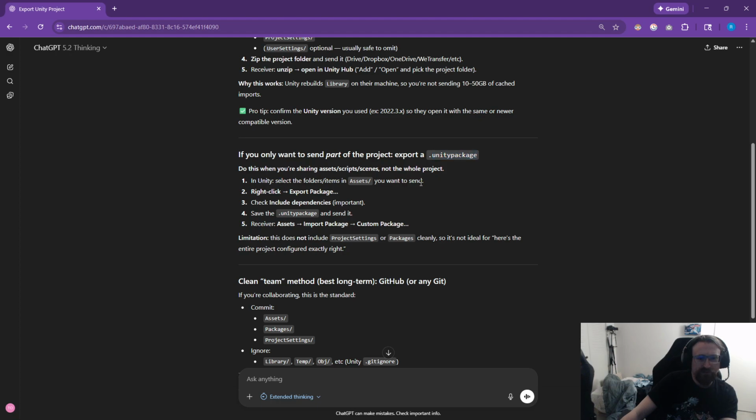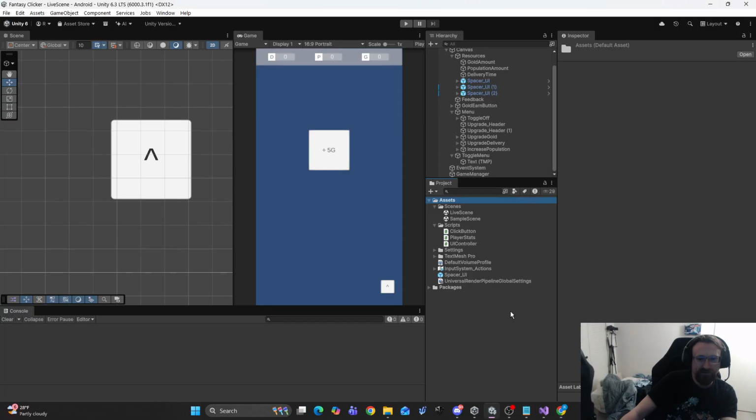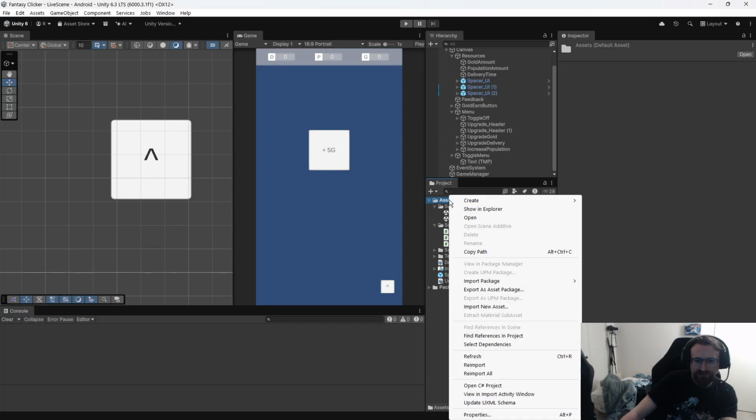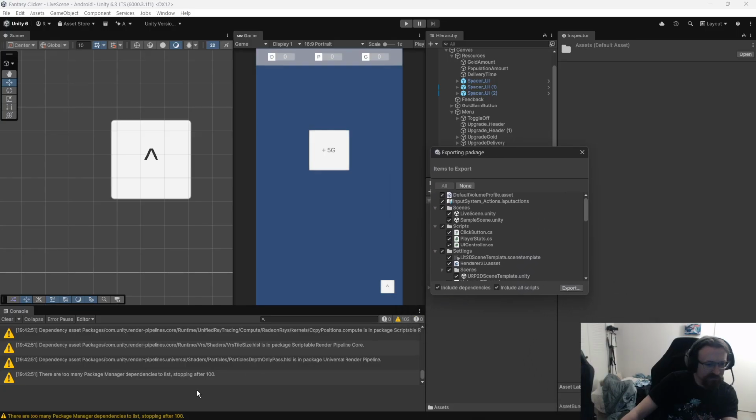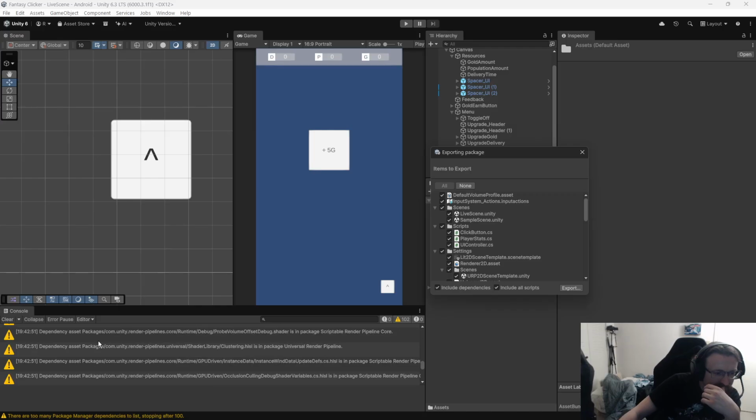So in the folder side of the package, we right click, export package. Done deal. Right click, export as asset package. There are too many package manager dependencies to list. Stopping after 100.